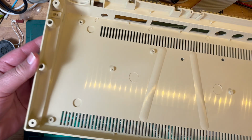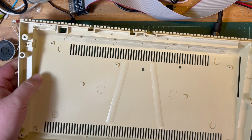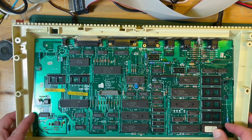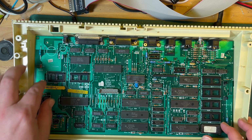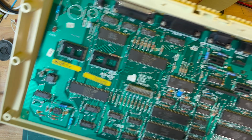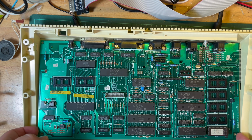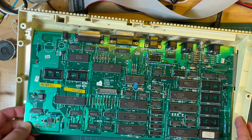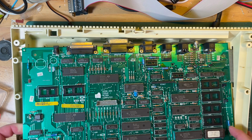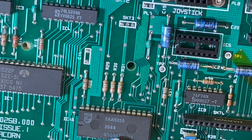So here's the case, just all plastic. Nothing conductive, as far as I can tell. I need to slip the expansion port in, and then the back ports like that. I did initially think, when I first found this kind of problem, I could affect it by just pushing down in this corner here. So do I have a screw? Hang on, let me just get this out again, very carefully. Oh no, okay. I thought maybe I'd put a screw in here, but there's no screw that goes in there, so it's a moot point.